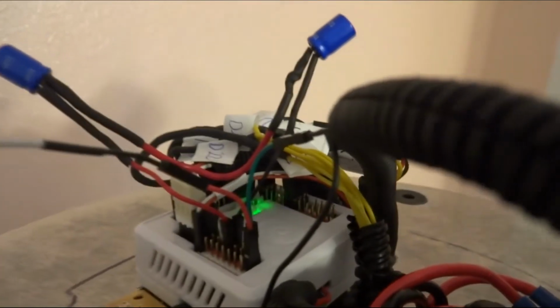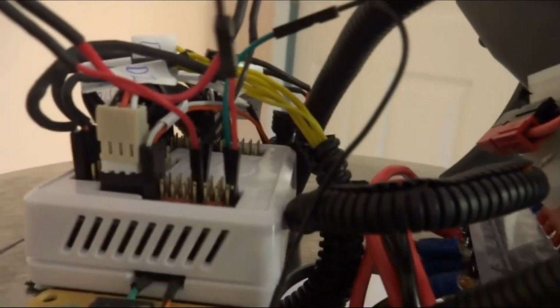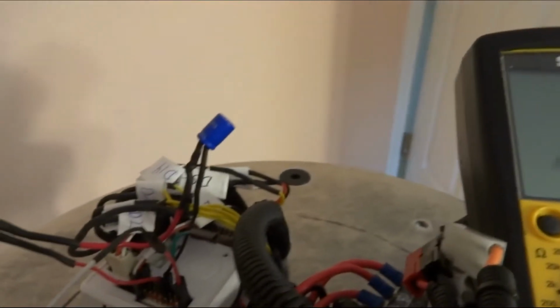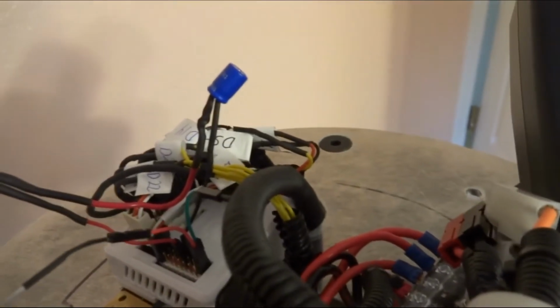And 2, 3, slowly down to nothing. And you know what? I'm going to just for S and G's, shits and grins, find out how much we have here. Let's see. And right now it's at 1.66. It was probably higher until I drew it down. So it's off now, and it looks like it's down where it was before.